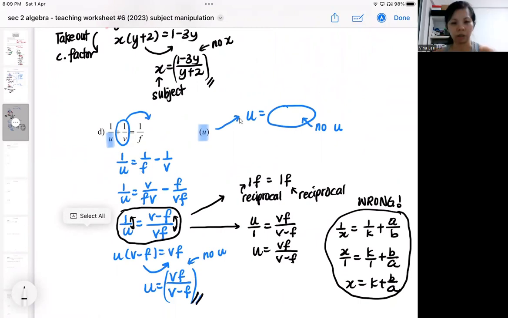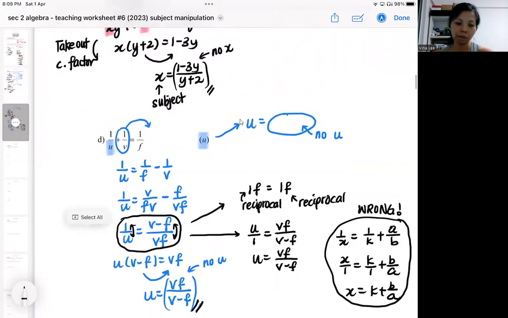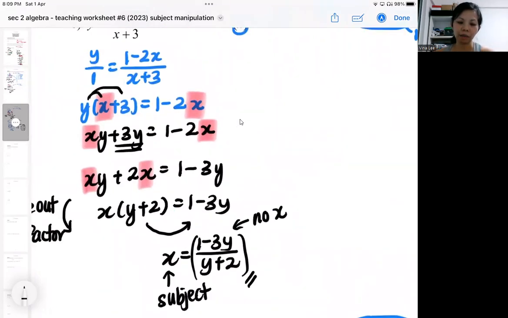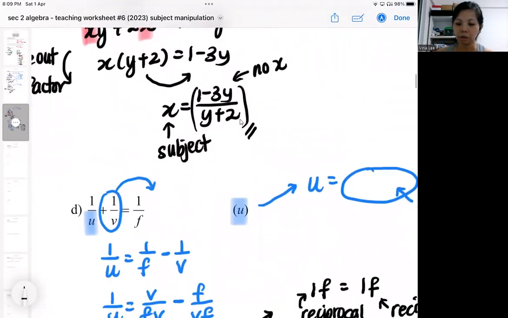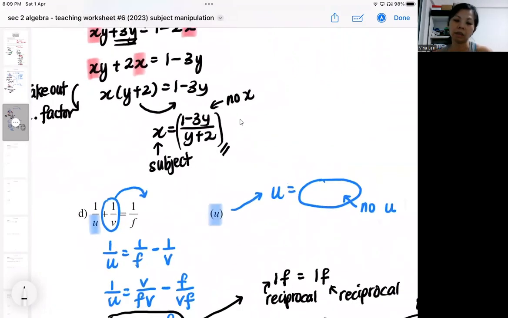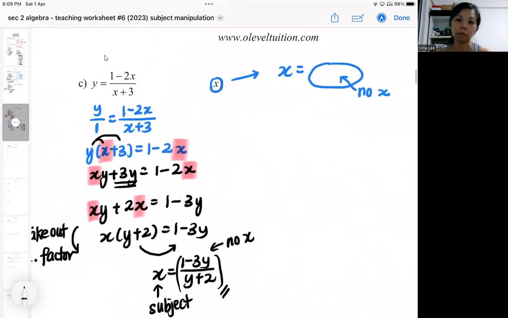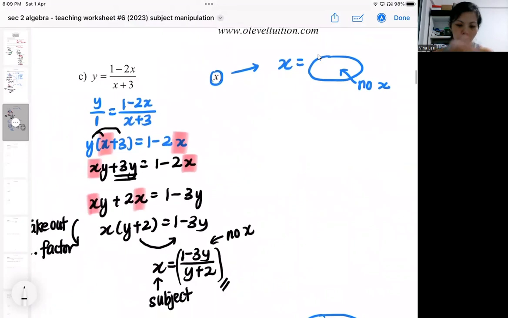Sometimes you lose touch. You forgot what you're supposed to do. There are some students who even make the wrong subject. So for example, like this one, making X the subject, some students will make something else the subject. Or like this one is making U the subject, they may end up making V the subject. So it's all sorts of silly mistakes that can happen. So stay very focused. What are you supposed to do? You will find that instinctively all the algebra techniques will come in.